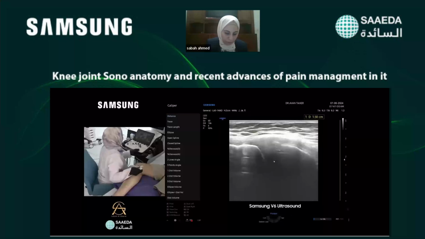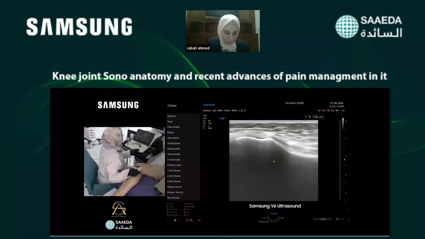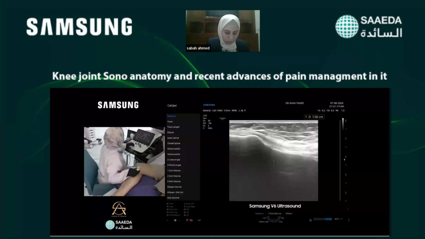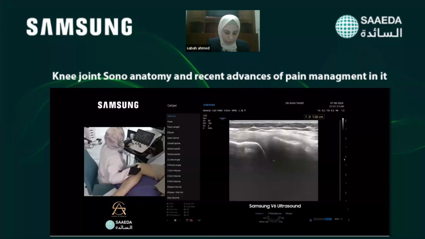The second layer, which also consists of a superficial and deep part, is the medial collateral ligament. This is the superficial medial collateral ligament, the hyperechoic line, which continues downward just above the genicular artery and nerve. Then coming to the deep part, which is the attachment of the meniscus with both the tibia and femur. This is the meniscofemoral ligament because the femur is up, and this is the meniscotibial ligament because the tibia is below.